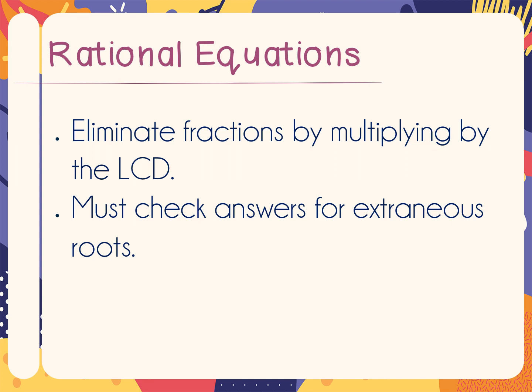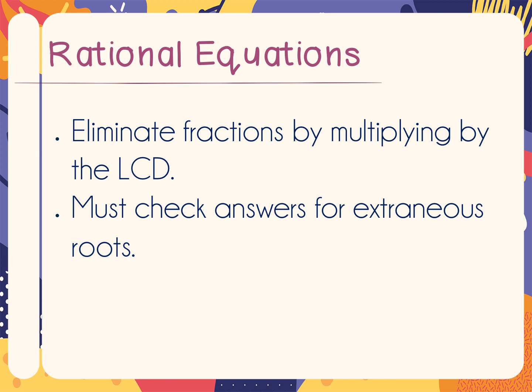We're going to eliminate the fraction by multiplying by the LCD. Now, when it was expressions, and we were simplifying those rational expressions, we had to keep the LCD. Here, we're trying to find the LCD and then multiply each term by that LCD to get rid of the denominator.